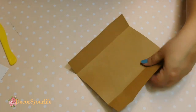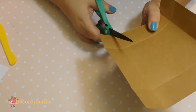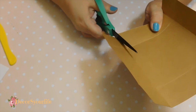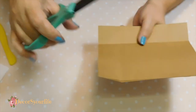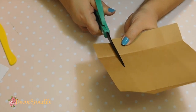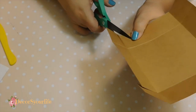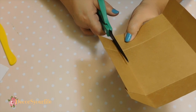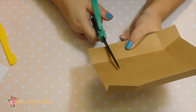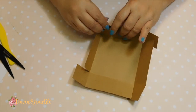Okay, so now what we're going to do is we are going to take our scissors and we are going to trim our paper right along one side. Okay, that's one. Turn it, and in the same direction, we're going to be doing the same edge. Okay, turn it, and it's going to be this edge right here. And turn it, and it's going to be this edge right there. Alrighty, so now we have our trimmed edges.